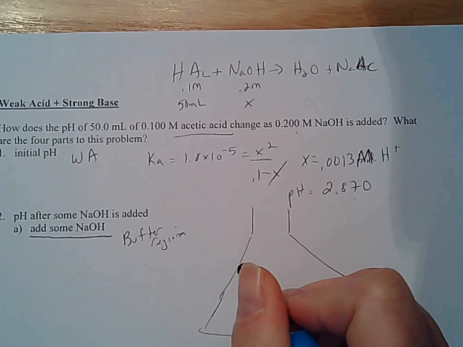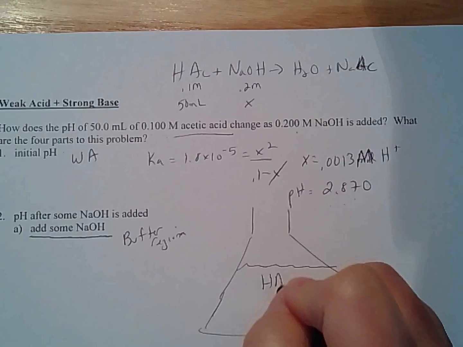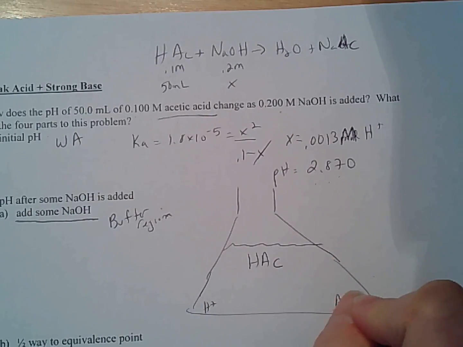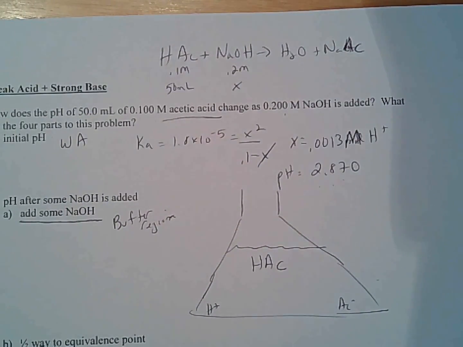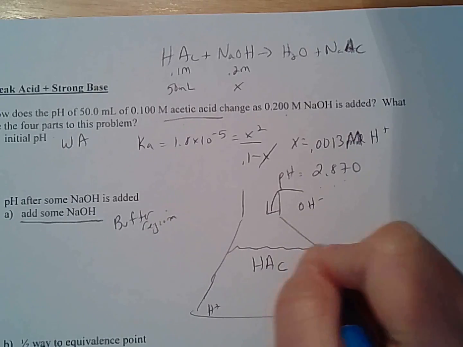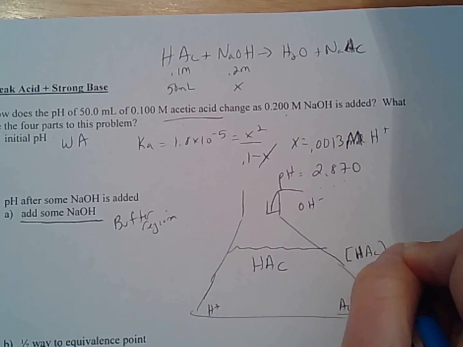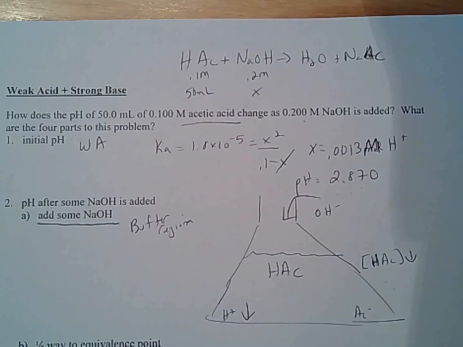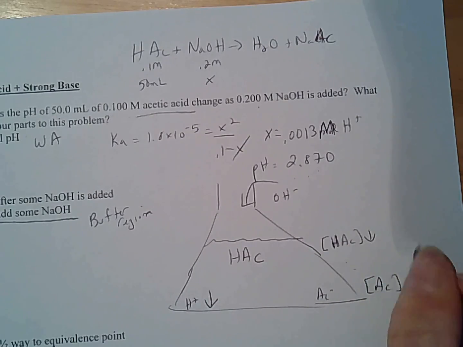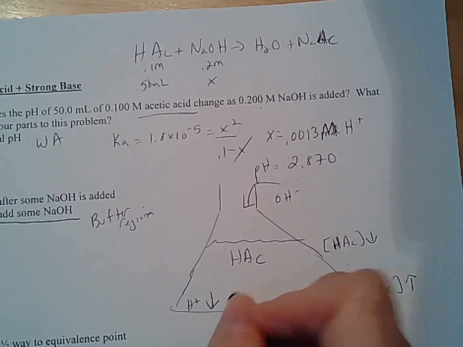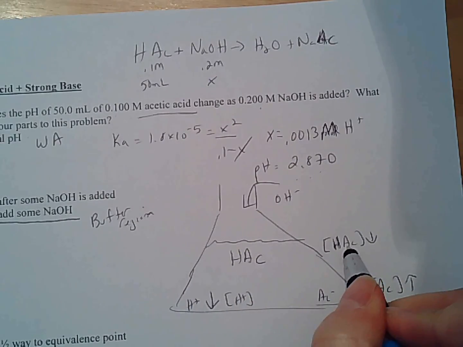So in my flask, the majority of what's in there is going to be the acetic acid, so HAc. I am going to see a little bit of H plus and a little bit of acetate as I've done before. But once I start to add the OH minus, what's going to happen is the concentration of my acetic acid is going to go down because that OH is going to be removing that from the situation. That H plus is also going to decrease. But what is interesting is, since I am ripping off that H plus from the acetic acid, this acetate concentration is actually going to go up. Okay, so H plus is going down, HAc is going down, this is going up.